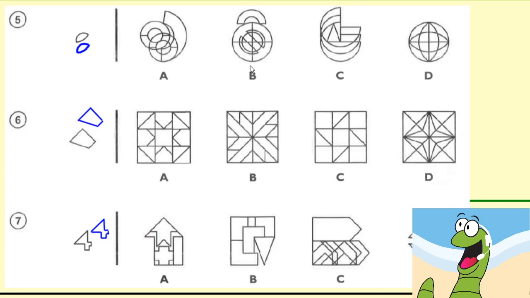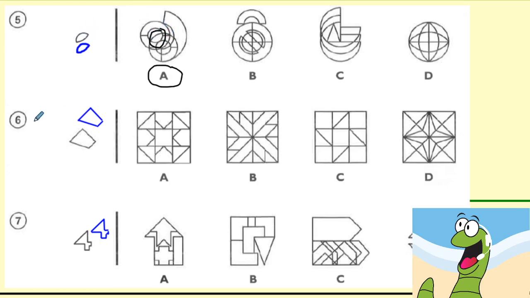And we have question 5, and this one here is a bit more difficult. I'm seeing double in some of these, and the actual answer, believe it or not, is A. Okay, and if we just have a quick look, we can see this bit there. Okay, there it is. The shape we've got.